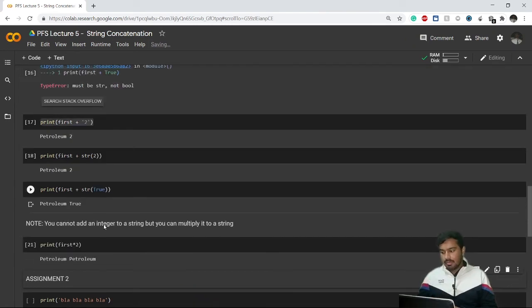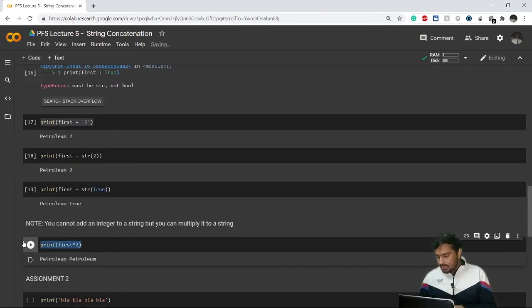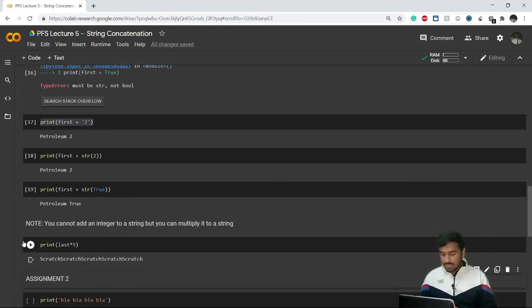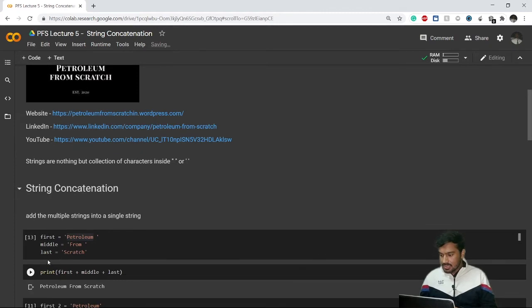See, petroleum, petroleum. Similarly, if I want my last variable printed 5 times, just multiply it by 5. Scratch, scratch, scratch. Remember, there is no space after scratch because our variable last has no space after scratch, while our variable first had the space.